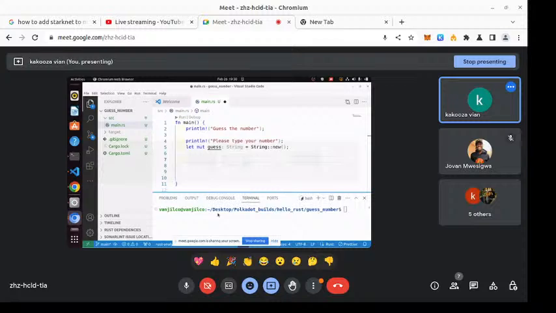This will import io std. If I try to save, yeah. So this is going to save the user's input into the guess variable.